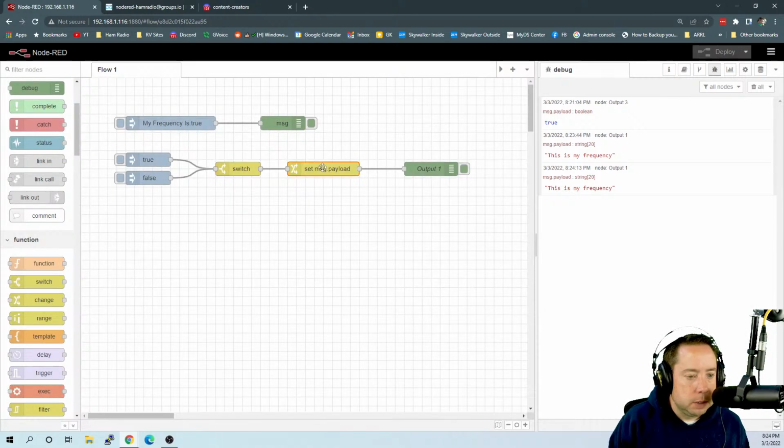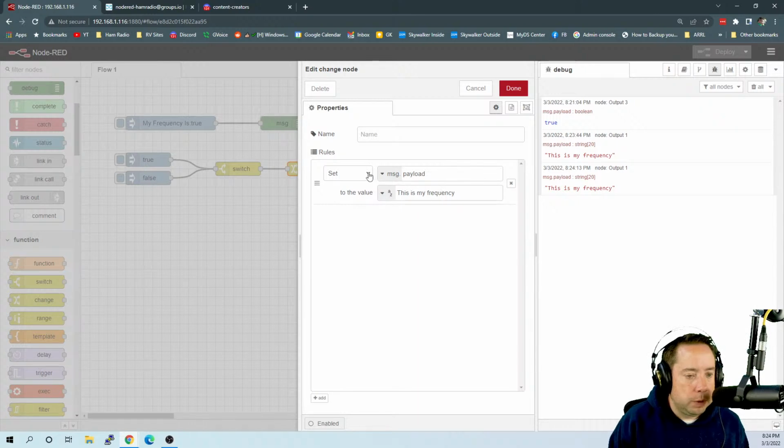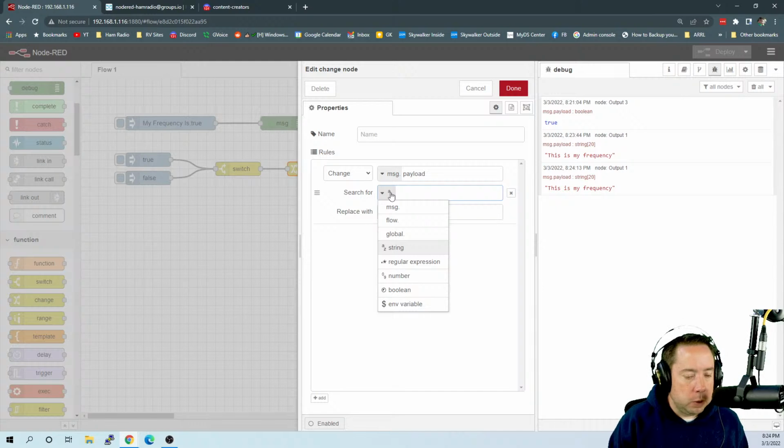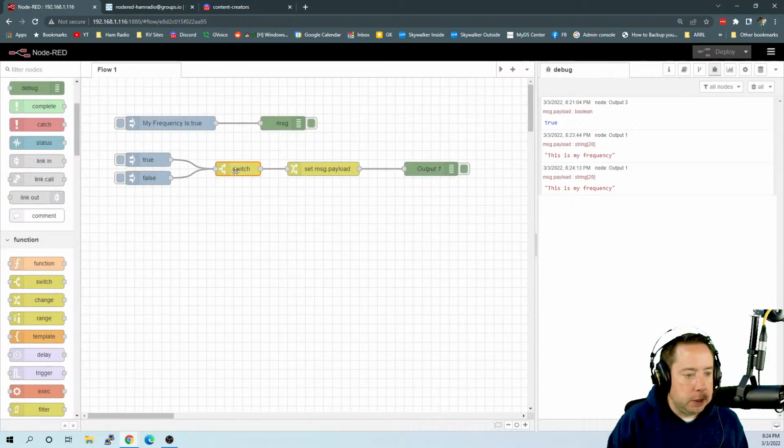So let's play a little bit more with the change node here. Keep in mind, coming out of the switch node is the payload true. Or, well, actually, now it's false. Let me just make sure that it is false.